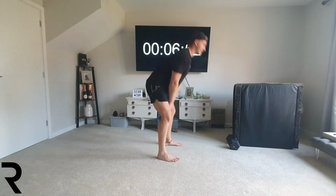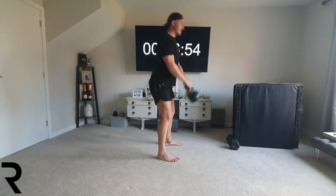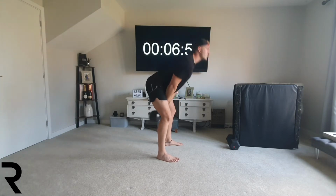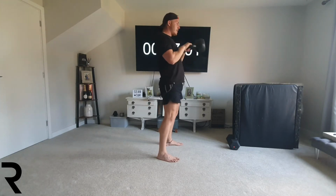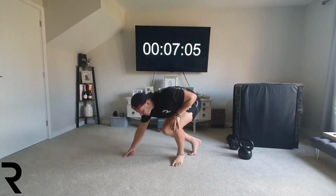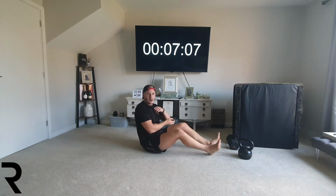Hinge, squeeze, 10 seconds. Squeeze, I reckon I'm on. Difficult for me because I'm trying to talk and count at the same time. So I'm going to assume if I do 1 more, boom, that's 21, and then we go straight back into it. So remember, you're doing your numbers, I'm trying to talk to you, that's why I'm doing it for time.